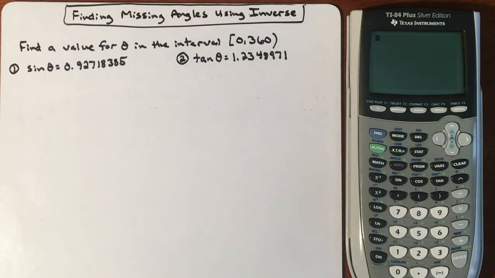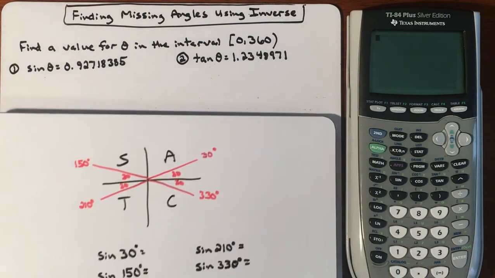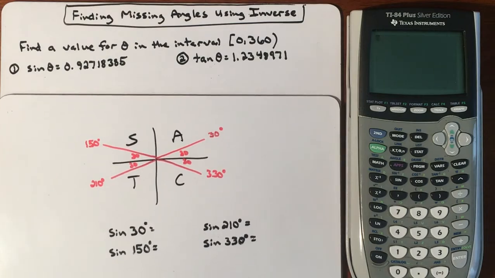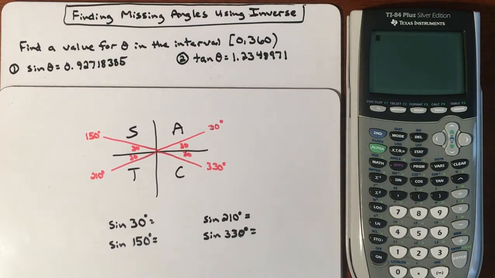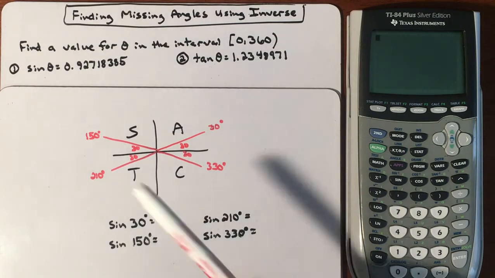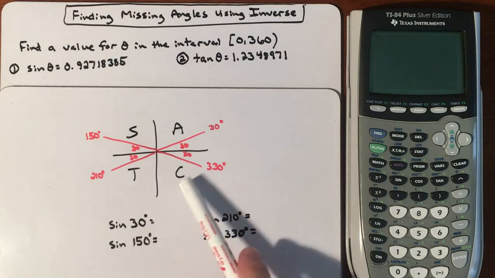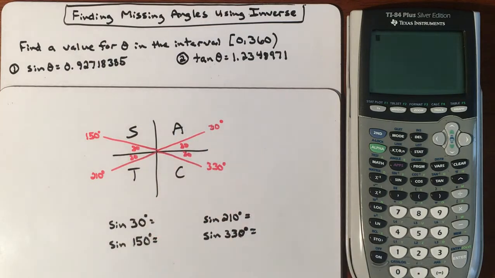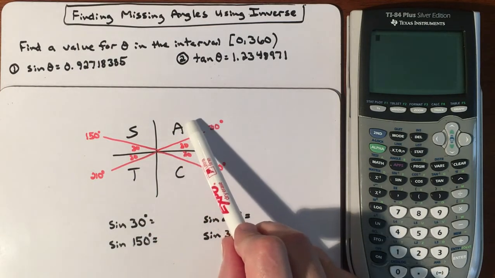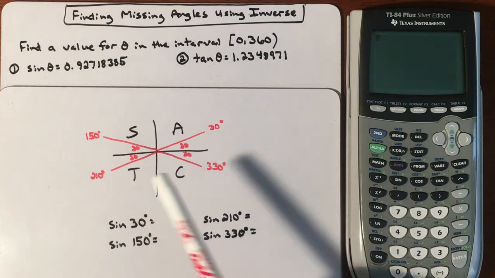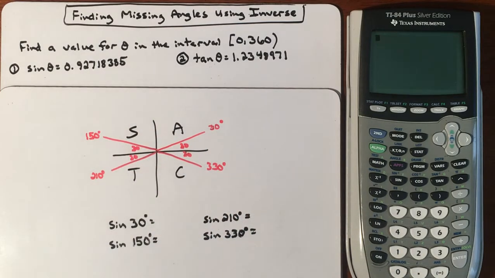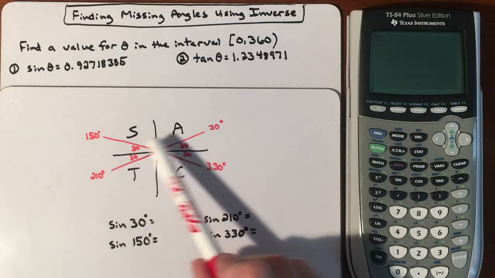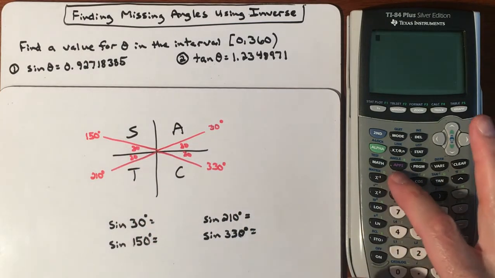Now in the past, you've potentially done 0 to 90, and so basically your calculator just gives you your answer. However, because sines and cosines and tangents are cyclical, you have a little bit more going on. It's all about your reference angle and your quadrant. So if you remember that you have this A Smart Trig class, that refers to where angles are positive. So all the trig functions are positive, sine's positive in this quadrant, tangent's positive in this quadrant, cosine's positive in this quadrant.